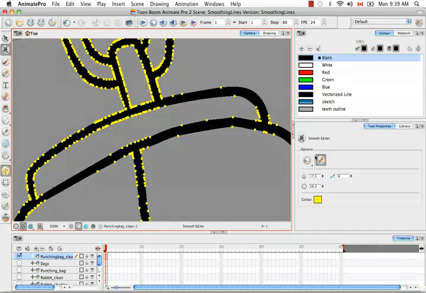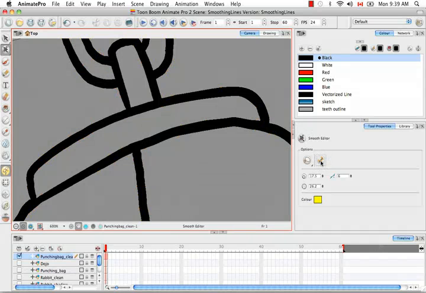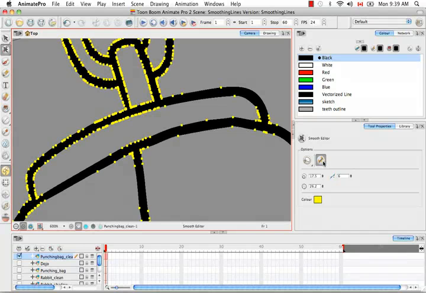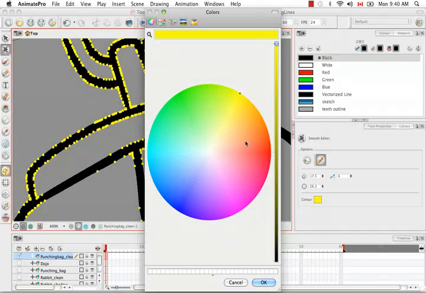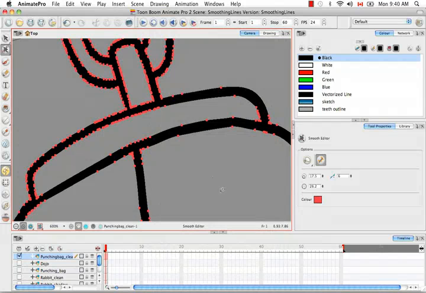So this button here is what actually turns off the control points. So if you find it distracting as you're smoothing, it'll still smooth as you see without these control points, but this allows you to see sort of a visual reference of how the smoothing is happening. So that's the control points there. And you can actually change the color of these control points by double-clicking on the color swatch here and then selecting a different color from the list. So you can change the color quite easily.